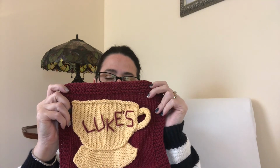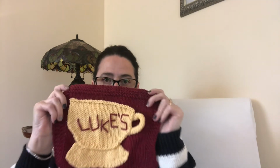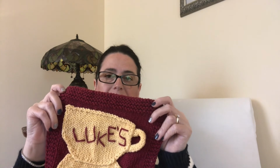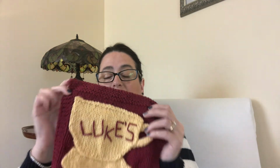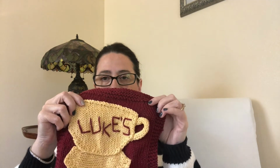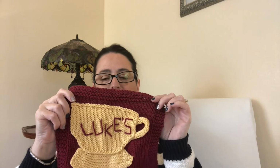And then we had to do the coffee mugs because, of course, Lorelai and Rory drink tons of coffee. They love to go eat at Luke's Diner. The town itself is centered around Luke's Diner, and Luke himself is a huge player. So I just felt like it was probably the most iconic thing. Like, you see this and it's the Gilmore Girls.